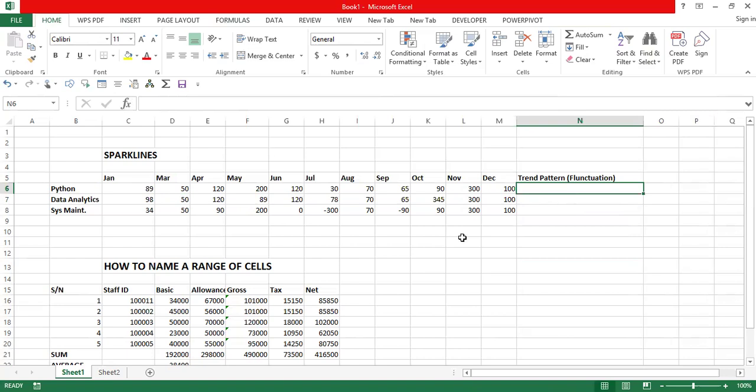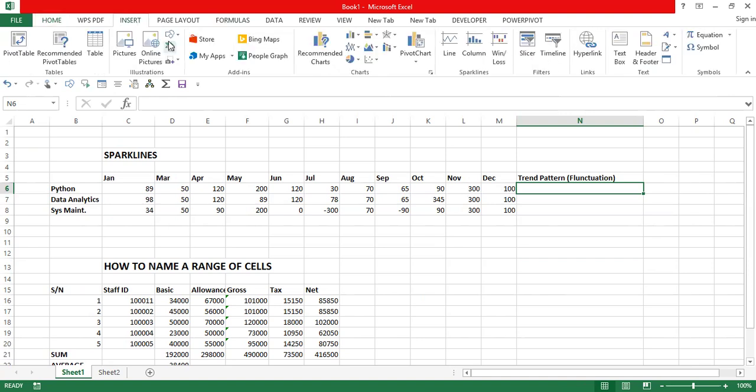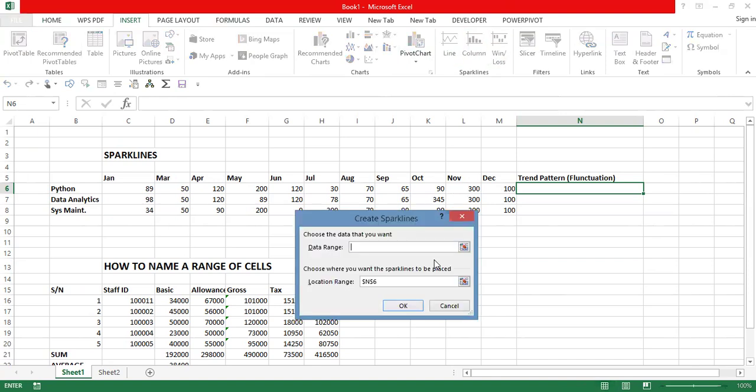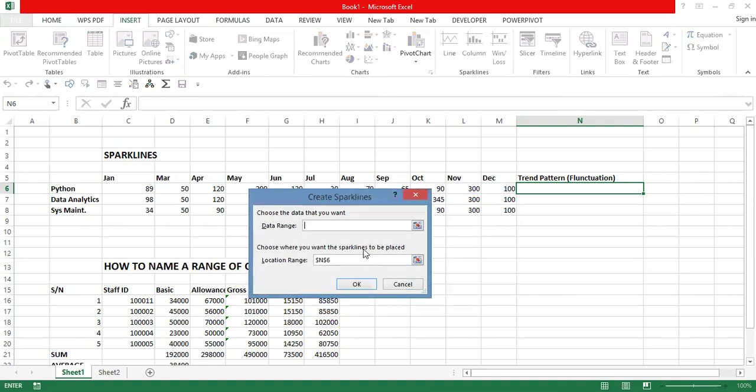So how do we do that? Just click the cell where you want the sparkline to appear. Then you go to the Insert tab, then you go to the sparkline section. Choose the type you want, whether it's line, column, or win loss. Let's use the line. Then here it is asking you for the data range that you want to map.